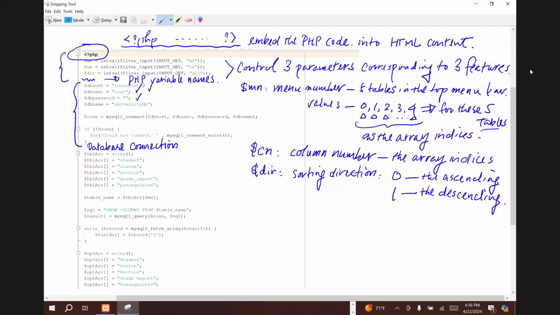Otherwise, you may need to find a different computer, so you install our XAMPP, then you can use our version, okay? So if you use that version, this line, you need to change that password, okay? So you may need to change.